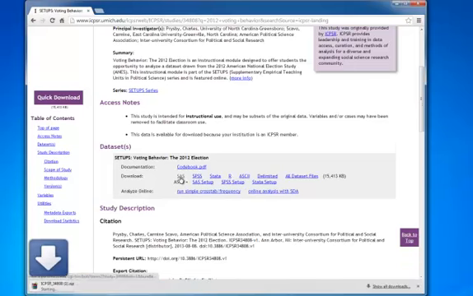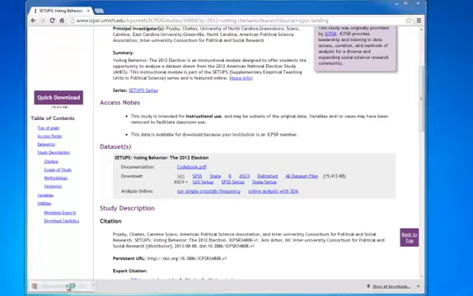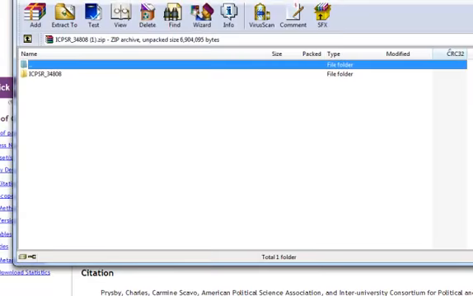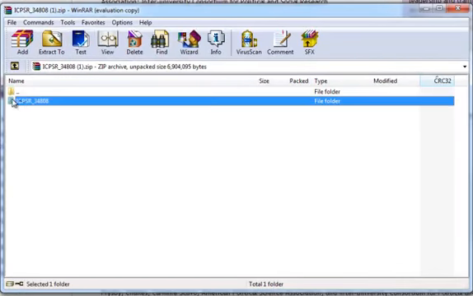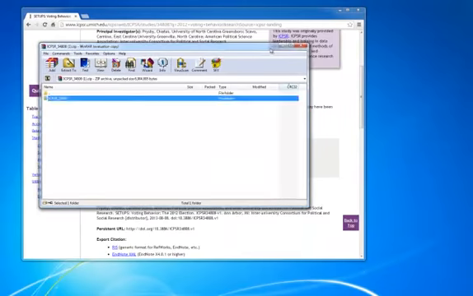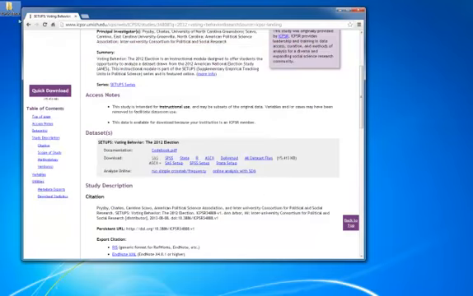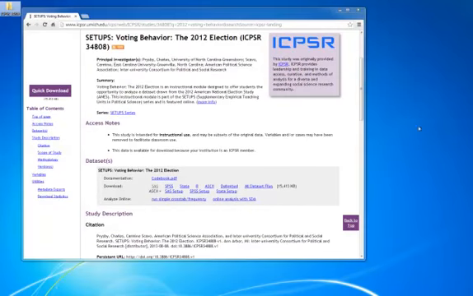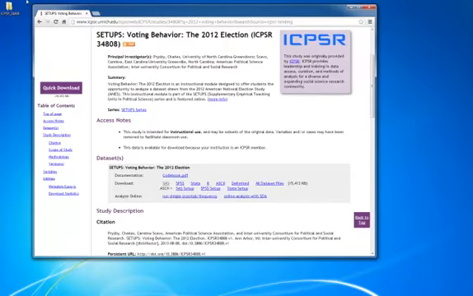And so if we click on that SAS data set download, in a pretty quick time it downloads and makes available a zip file that we can then extract. You just simply use any zip or unzip program, extract that zip file, and so now we have the ICPSR folder on our desktop, and what we want to do is get access to that data set.